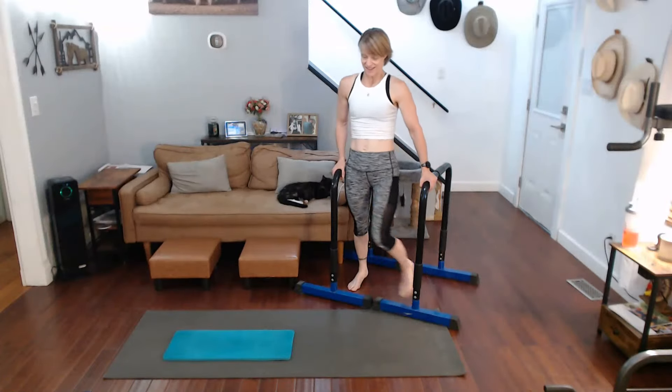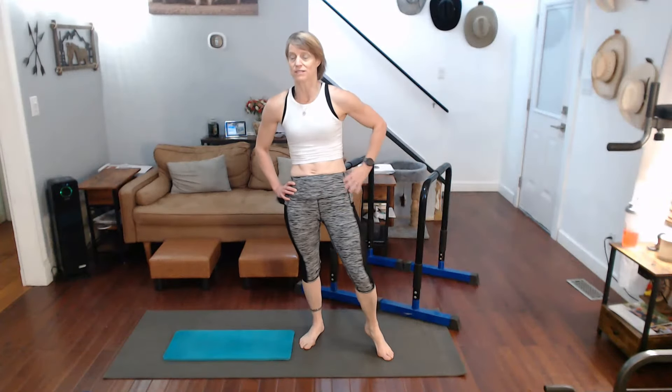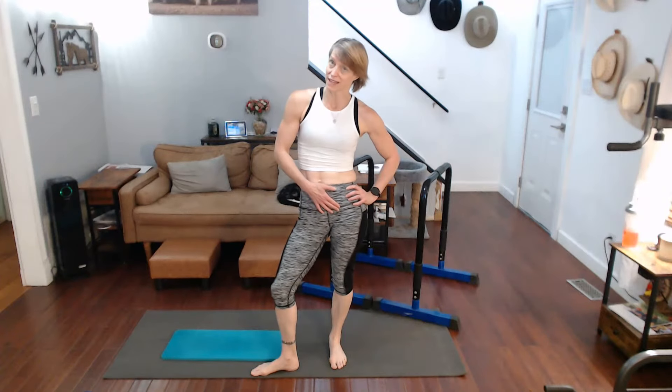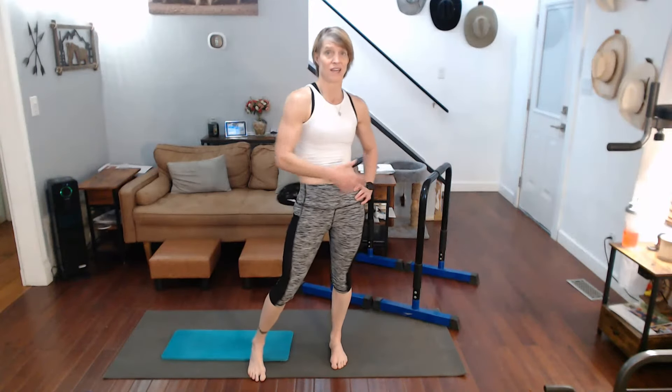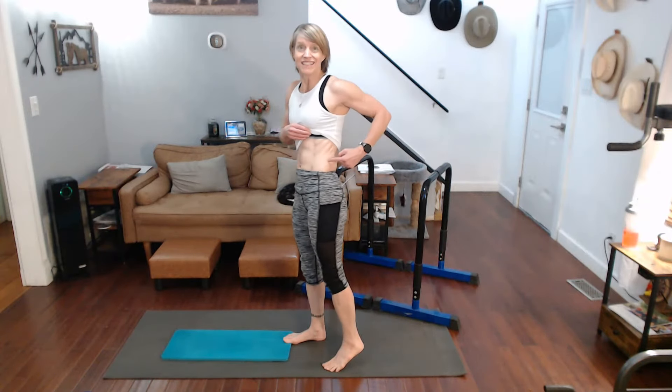That was fun! Get in there, work out those obliques, side obliques. Now, tomorrow I wasn't going to do a core workout because it's going to be back-focused and it's a pretty intense focus. But I'm still missing the lower abs we were supposed to do on Tuesday because I did Monday's on Tuesday. So tomorrow we're going to do lower abs — similar thing, there'll be standing, mat, and elevated moves. So working it out, burning it up as much as you can. Just get in there, get the obliques going, get nice and tight and firm. Make things count, make things happen — everything you do, take it one thing at a time. Keep checking it out, keep getting it done.